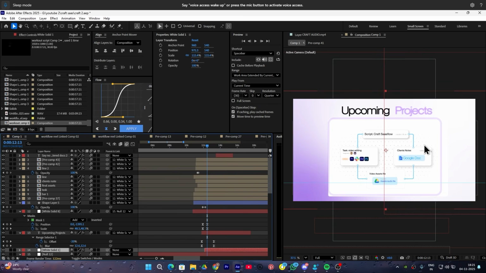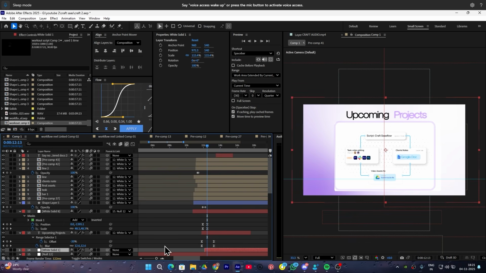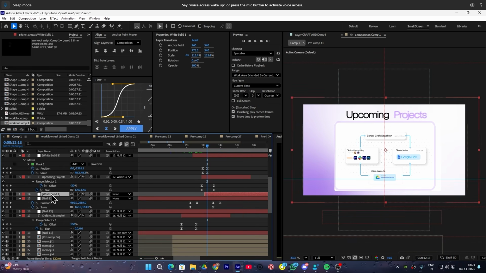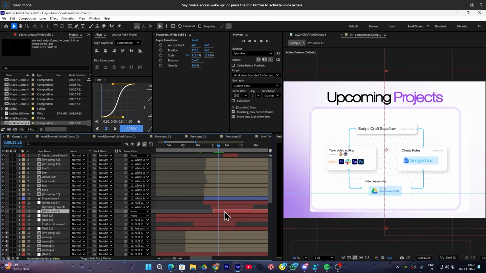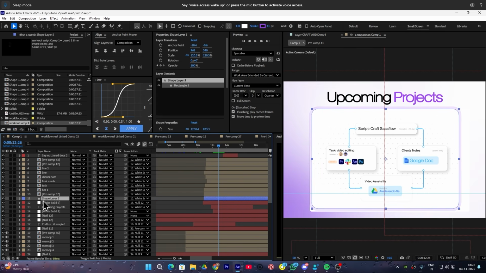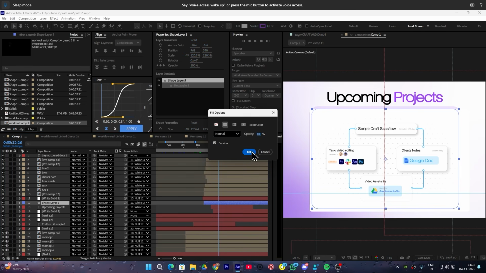So as you can see, the corners of the white layer are coming outside the box, so we need to fix this. So firstly let me adjust the solid layer here and then I'm gonna fix it. So for fixing this issue, firstly let me select the shape layer and move this behind the white solid layer. Okay, so now it's quite visible. Let me adjust the stroke opacity and keep it 100% like this.